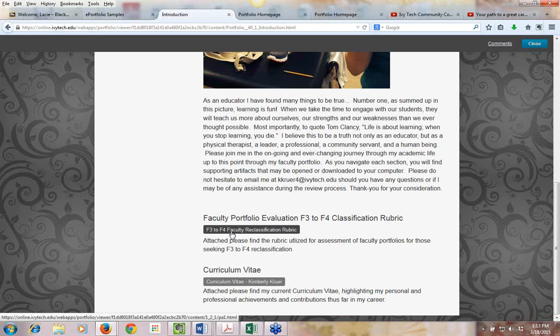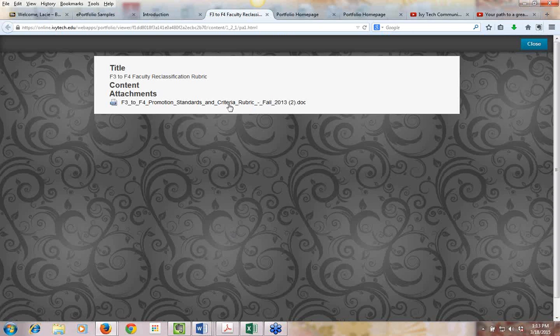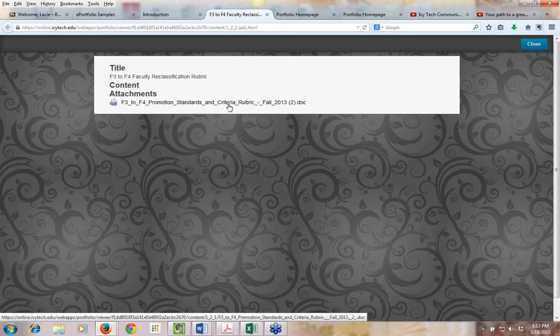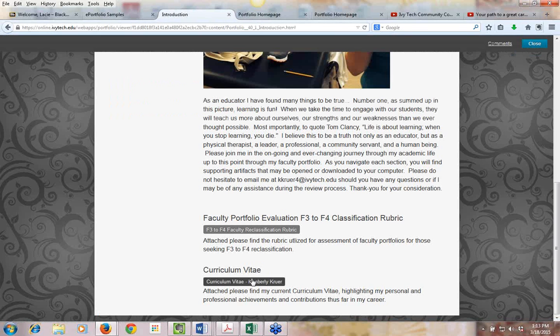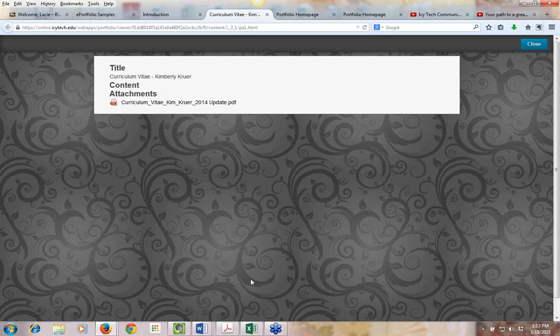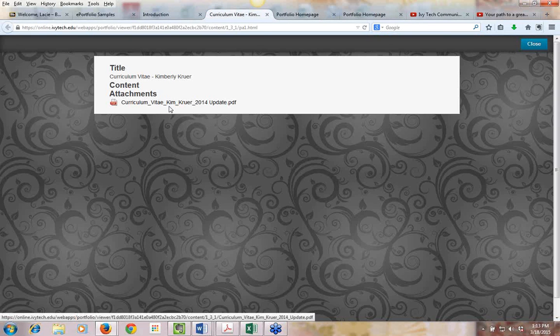But when we click on any of these, it's going to open up the ability for us to then open up a document or a PDF file, whatever's been added. And so anything that she's developed, such as her CV, she can load it in and attach it, and then it can be put into any portfolio she develops.